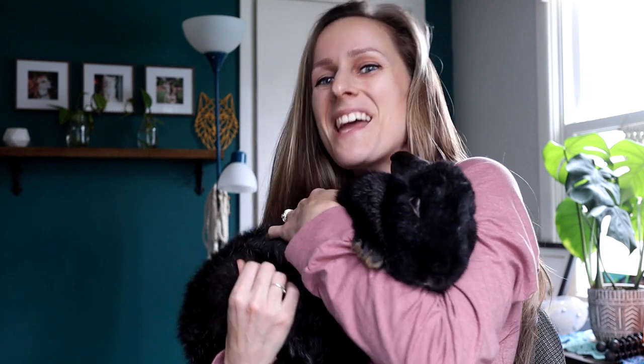This big guy is Sprig and he is one of my very favorite rabbits. He is a first generation Tealstone rabbit, he is our herd sire, and he is also a grand champion. We just love him so much because he is very personable and he's probably going to be here for a lot longer still.